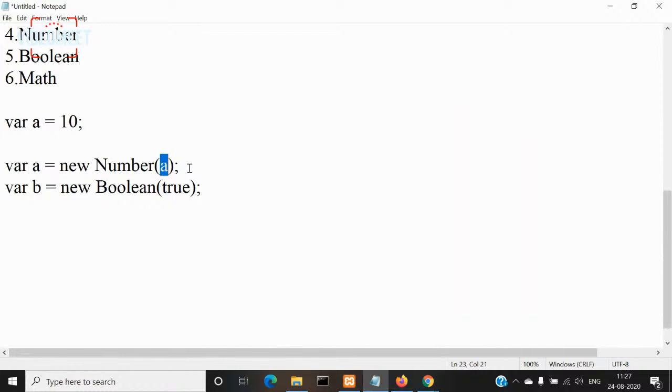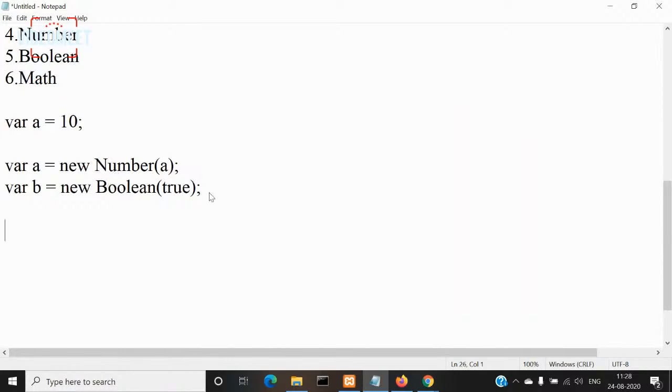You have a function called isNumber or something, I think, associated with this object. So when you create an object or a variable like this, you can call that function and pass that value to it. Then it will tell you whether it is a number or not. If it is a number, it will return true. Otherwise, it will return false. So that way, you'll have some functions. Even the Boolean object has some functions, but very few when compared with Number and Math. Math and Number will have more functions.